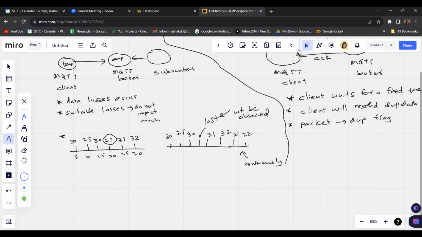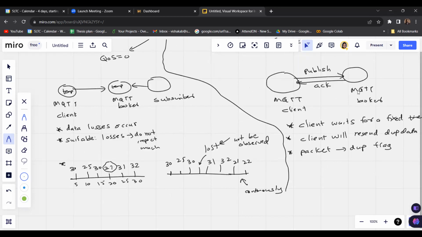What is different here is that although it is duplicate data, the MQTT broker might not know it is a duplicate. Once data is transmitted to the broker, the broker does not check the duplicate flag, although it is on.